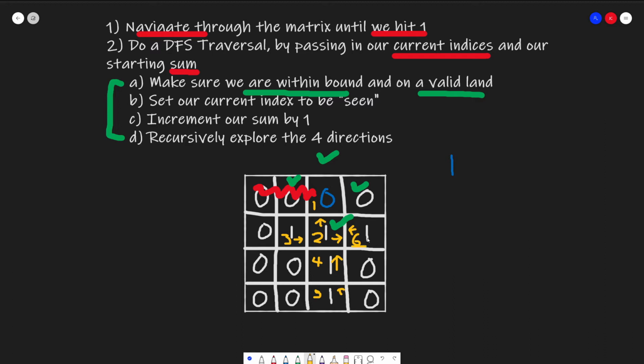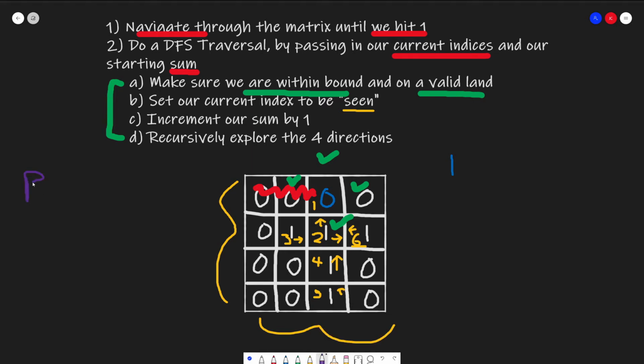Of course, the matrix might have more than one island, so we can't just stop exploring, and we'll just have to continue iterating through all of our matrix until we're sure we have explored every single island, repeating the same algorithm that we did on every single one that we encounter until we've explored everything in our matrix. And because we marked everything as seen, all of these ones that we have here are actually zeros, so we won't count them as valid land.